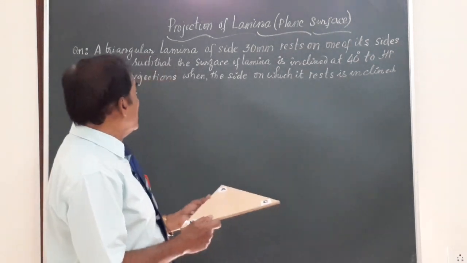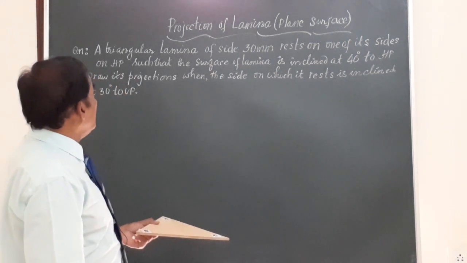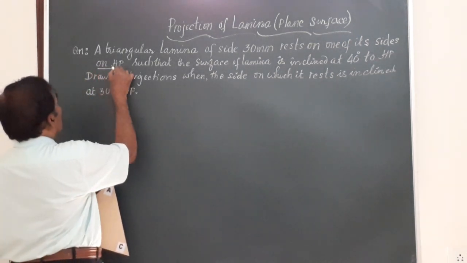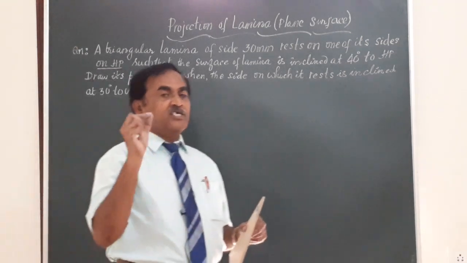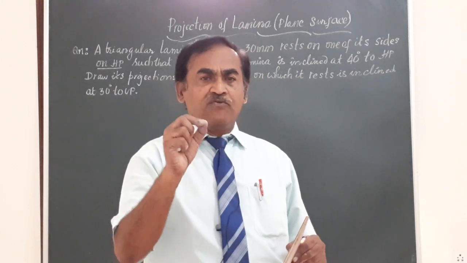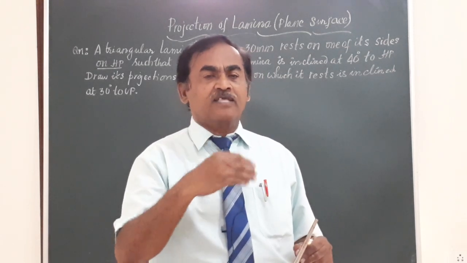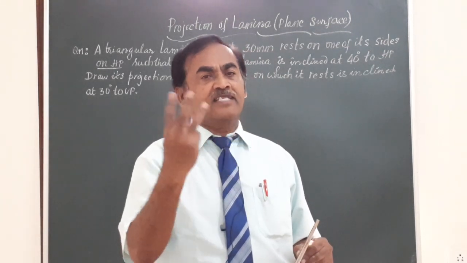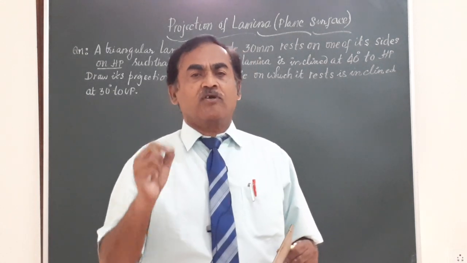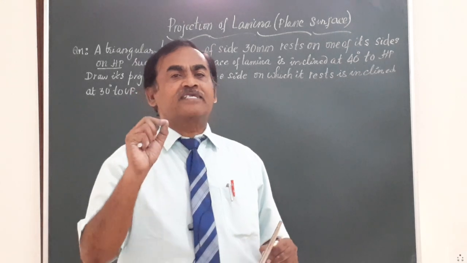Here he says resting on one of its sides on HP. The moment you see resting on HP, the initial positioning of the object is very important, because if you go wrong in the first step, the other two steps, generally three steps will be there, the full problem goes wrong. So you have to be very careful in initially placing the object.